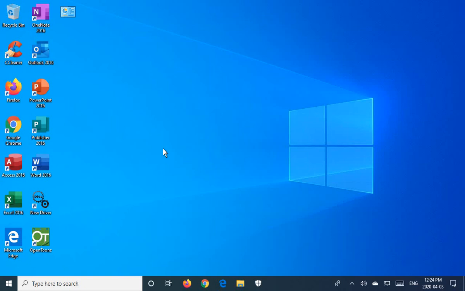Whenever you start Windows 10, various bits of software start with it. It is a good idea to check on that now and then and just see what's starting and whether you actually want it to. So for example, here in the notification area or system tray, depending on what you're used to calling it, I have OneDrive running. And I don't actually use OneDrive on this machine, and there's no point in having it start up all the time with my machine.